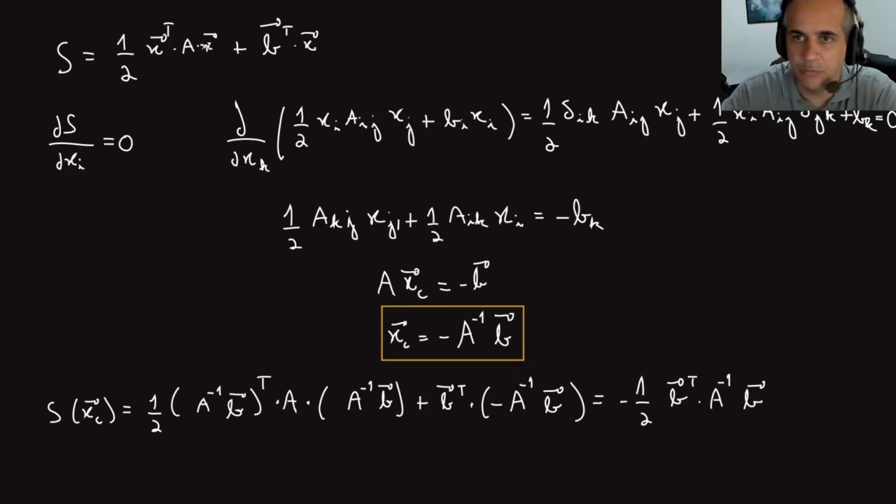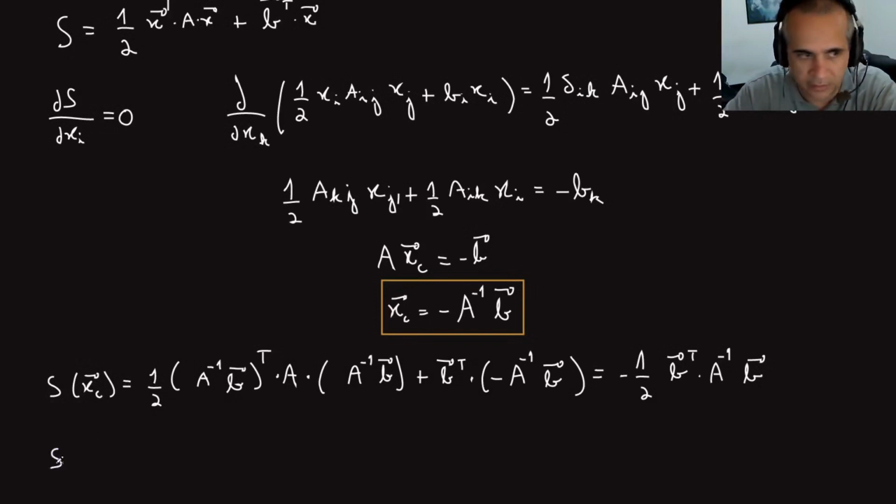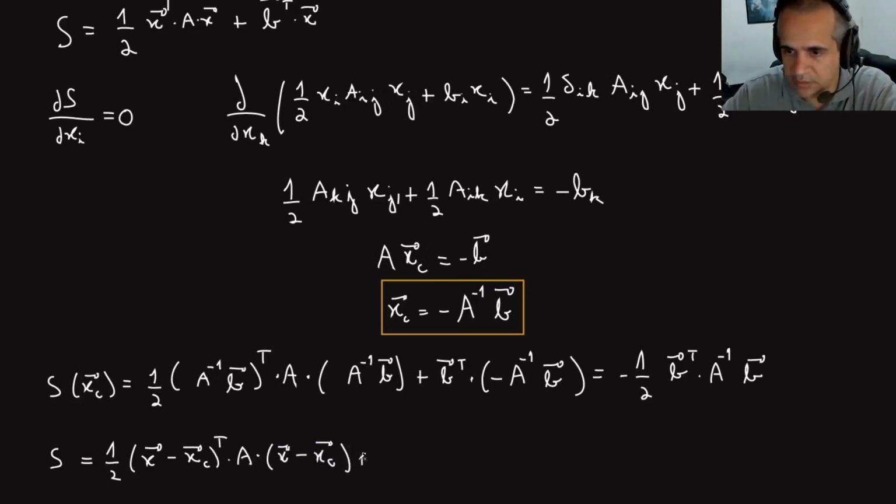But that means I can write the full action in terms of that minimum, because this is just a parabola. So I can write the parabola in terms of the minimum plus a quadratic term going away from that minimum. I can always do that. So I can write my full action as a quadratic term, but now instead of x, I write it in terms of the variable x minus x classical, so it's going quadratically away from the minimum, plus the minimum itself, which is given by this.